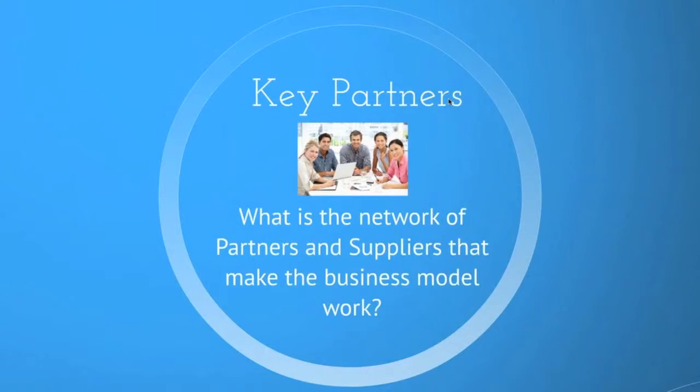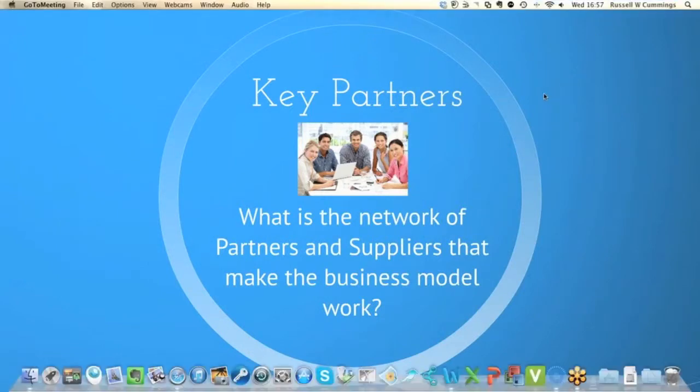They can be alliances, key services, distributors, marketers, those sorts of people. It could be a whole heap of people that we need to make sure our business model works. So think about it from a business model perspective. This is not a description of your whole business, just some of the key elements that are really important. Who are the key partners for you in your business? They can be suppliers, they can be alliances, all sorts of things.